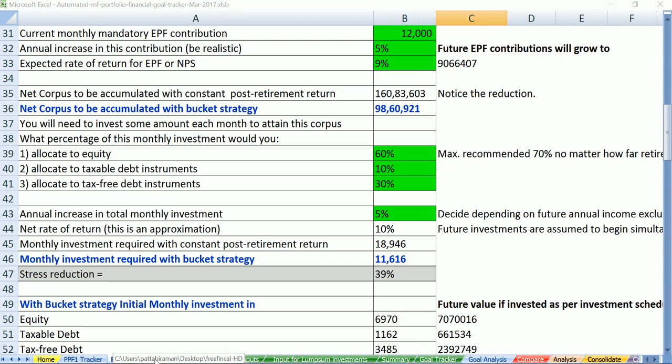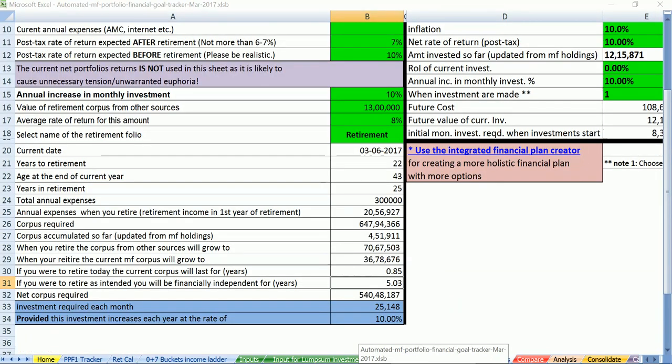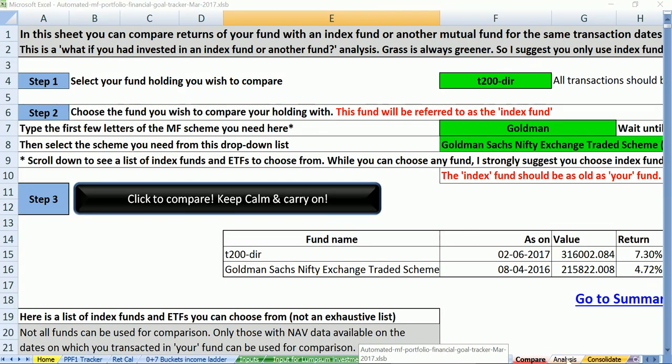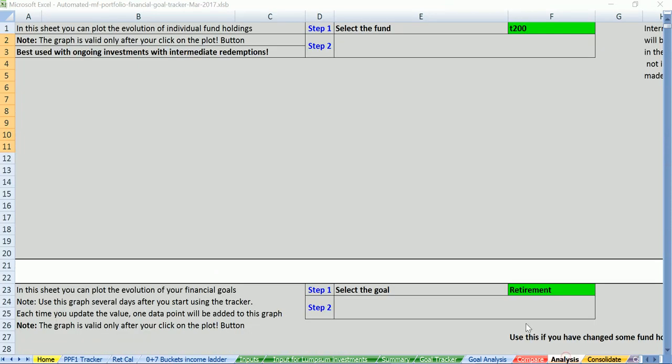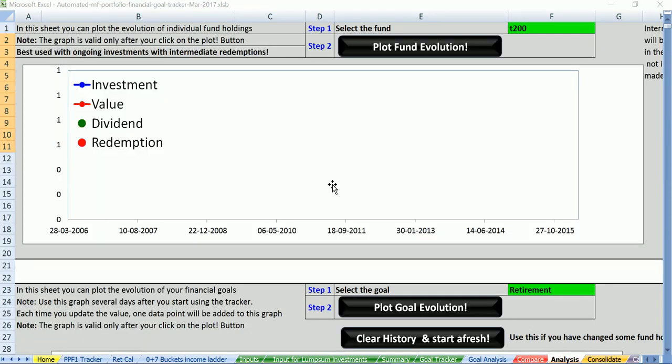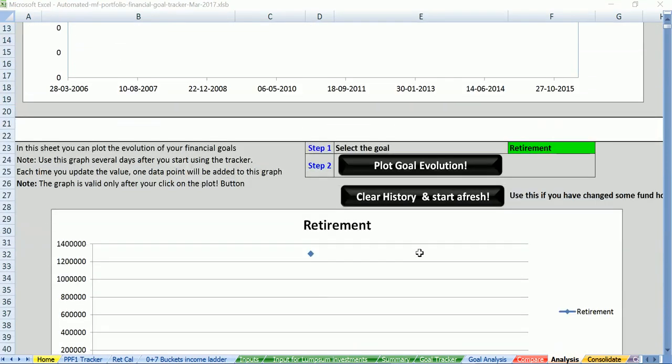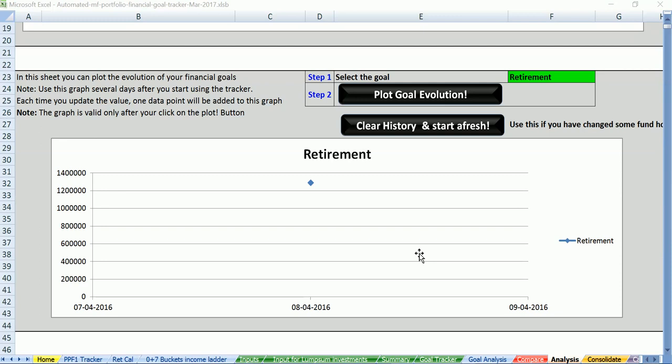There are many more features of the goal tracker. You can, for example, compare mutual funds with any indices. You can analyze the way in which the fund value has changed. You can look at how the retirement corpus has grown over time.